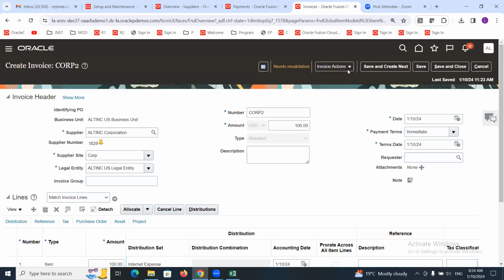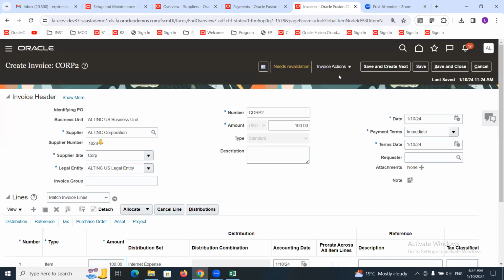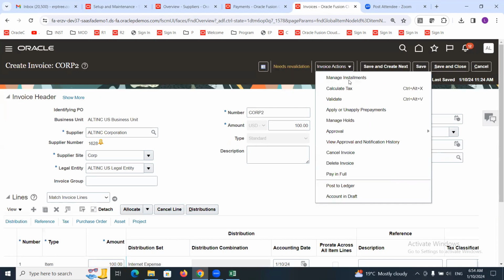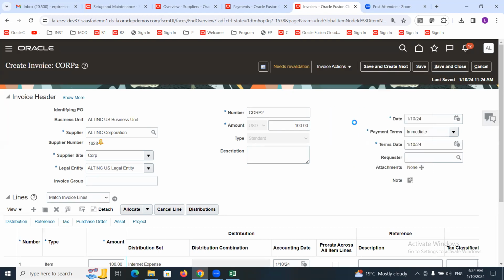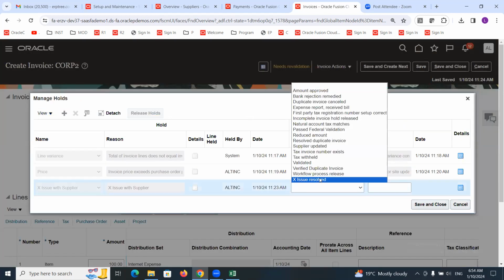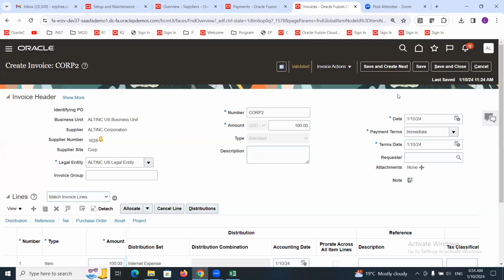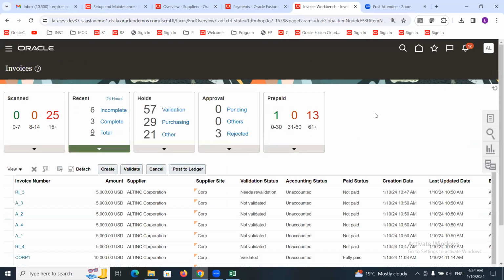Now you cannot make the payment for this invoice. Status is needs revalidation. And you can release the hold. Go to manage holds, select the reason, issue resolved. Save and close. Now status is validated. It is available for payment.